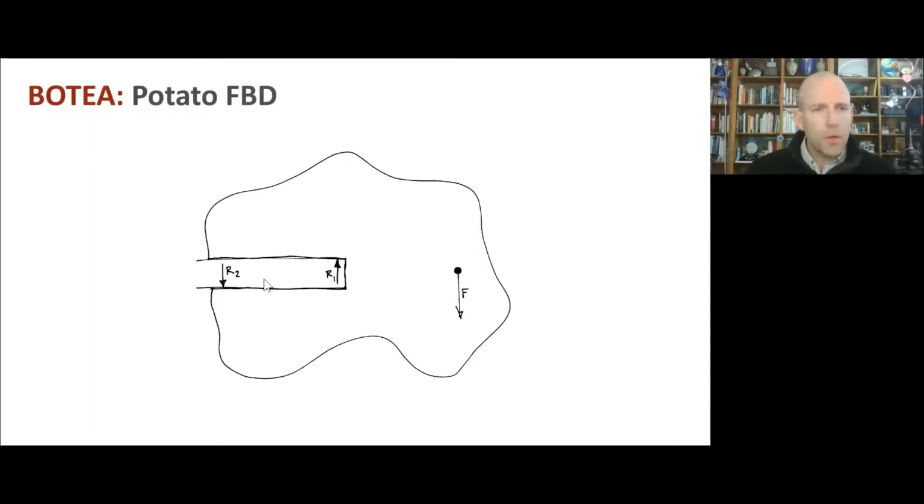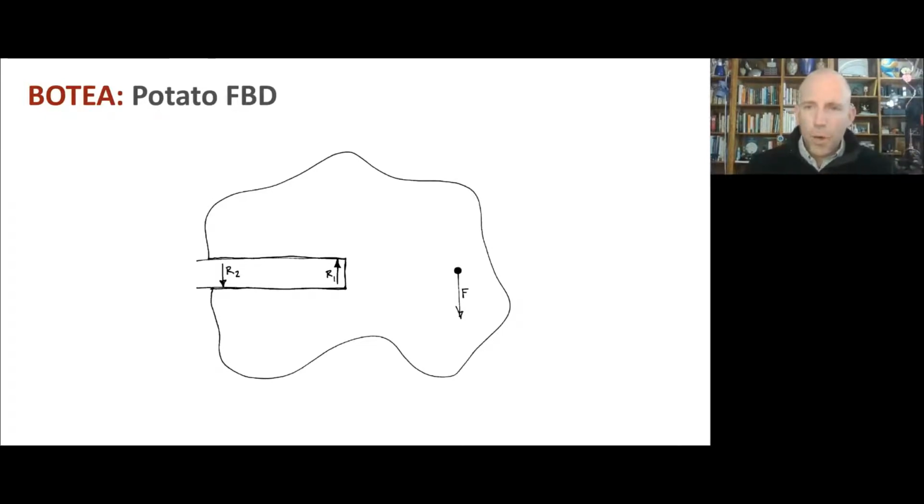And so we probably want this to be kind of big. We don't want to have this. We want this reaction force to be as close there as possible. So that's actually quite a lot of information about what our design ought to look like just from a free body diagram of the most generic shape we can imagine.